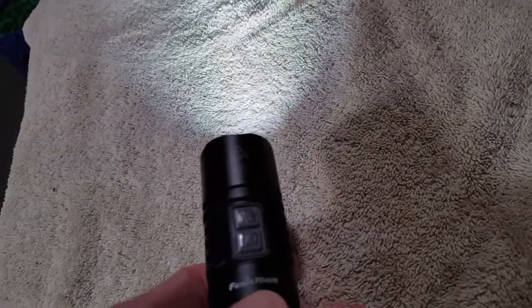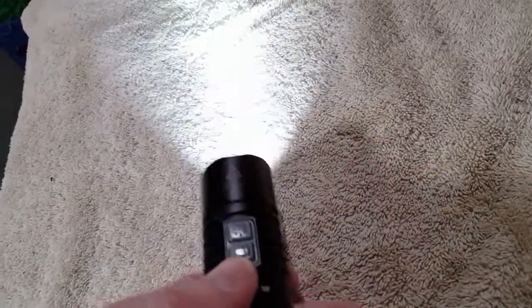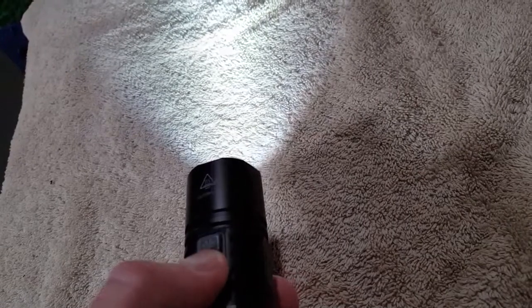Let's start it low. You have to push and hold it for about half a second. It comes on — that's its lowest setting, around 20 to 21 lumens. Want to go up one step? Just click it — that goes up to Low, which is 129 lumens give or take. Another quick click — that's Medium, 371 lumens. Another quick click — that's High. It's supposed to be 1,000 and I got around 1,200 lumens out of it. One more click and that's Turbo — that's over 3,000.